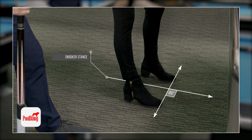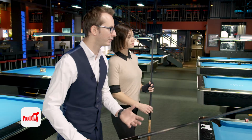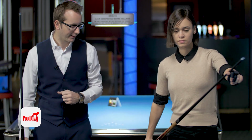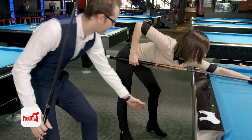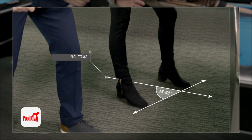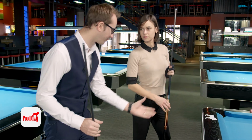Now, it's not really a proper pool stance in my opinion, because in pool you need a lot more position play, so you need to free your right arm. I'm going to demonstrate the proper pool position now. As you can see, the feet are not quite aligned. It's more of an angle, I'd say a 30-degree angle, and that helps free the arm. In my opinion, this is the proper pool stance.